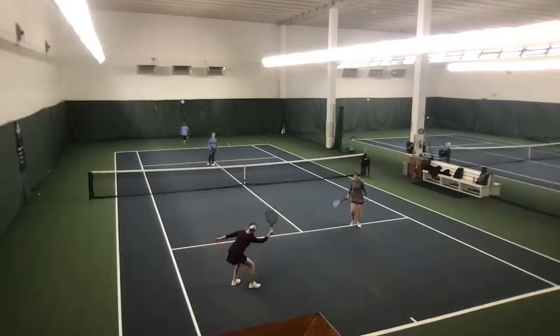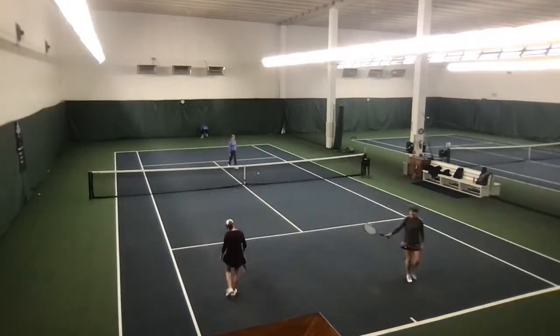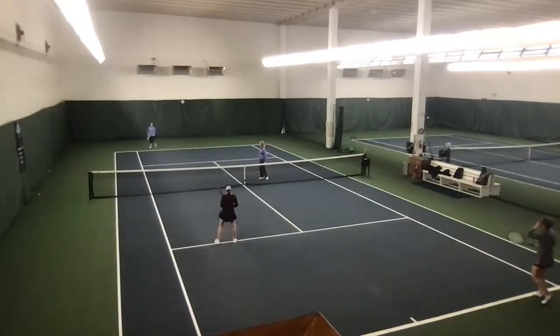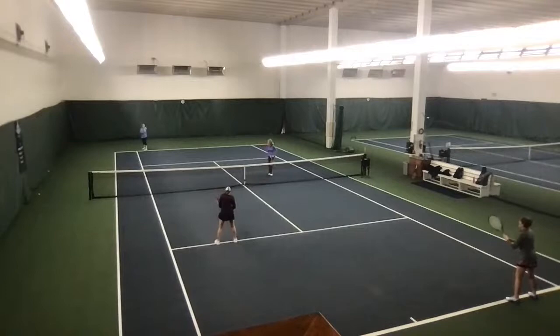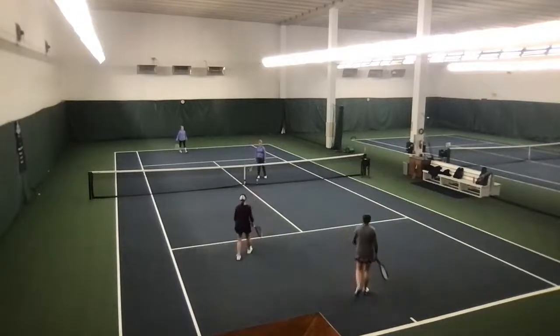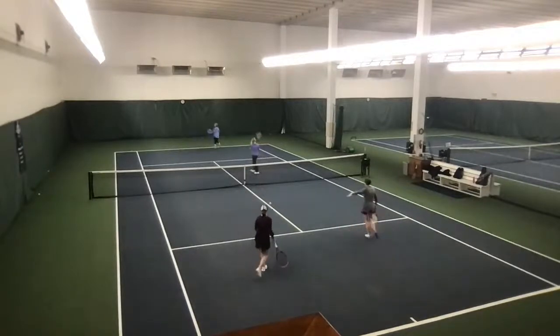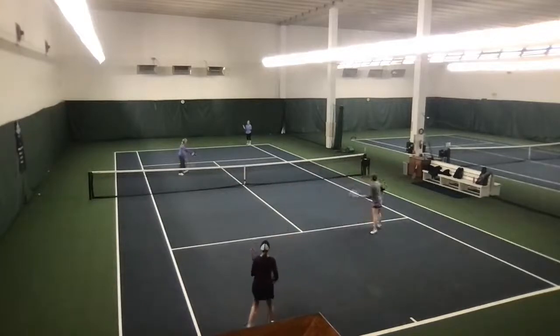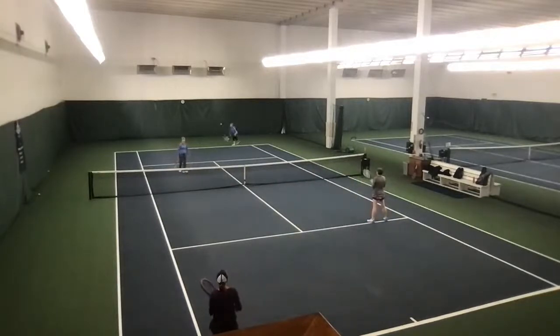Just back cross court. Again, going down the line or to the middle too soon, and then you set yourself up for the opponent to hit to the open spot. So really trying to focus on getting that ball cross court and making your opponent move off the court.